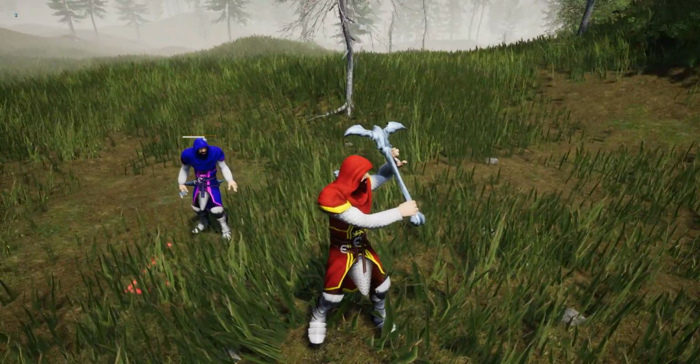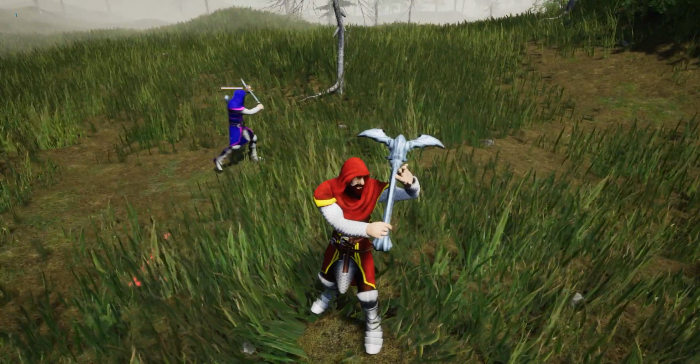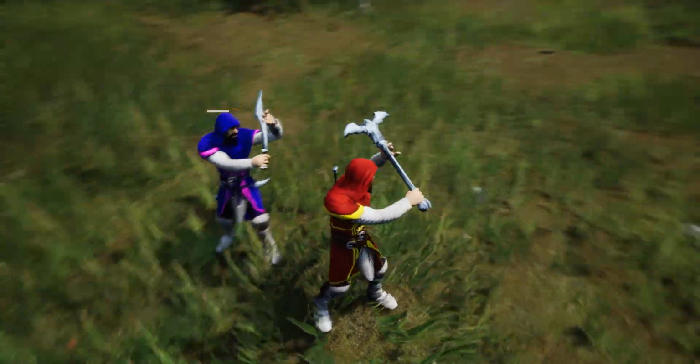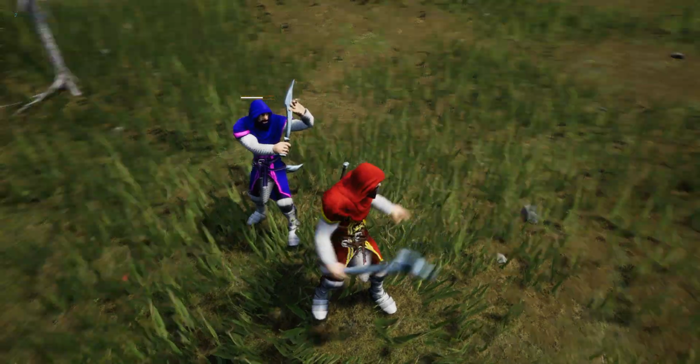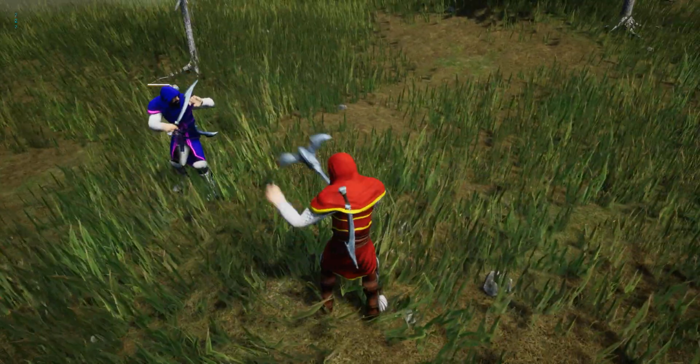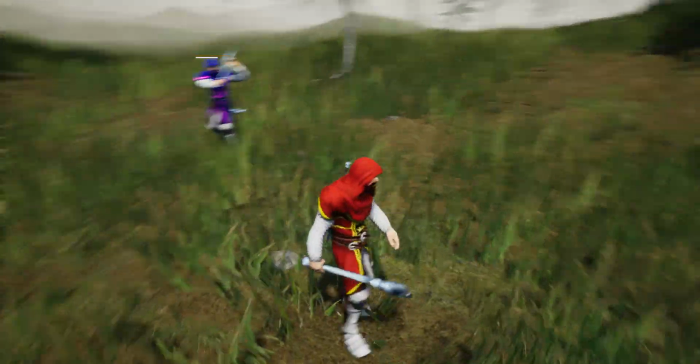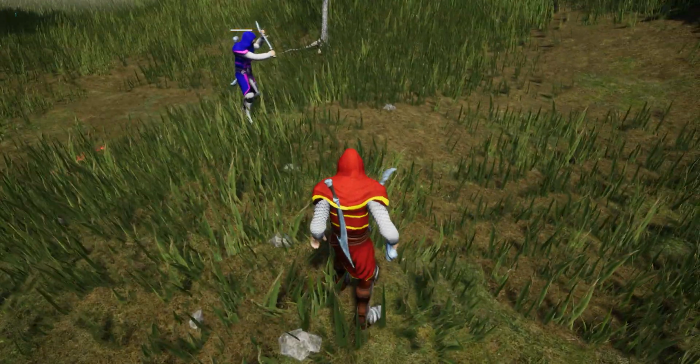So let's see if he attacks. He can block. Alright, so let's wait until he attacks. Don't you attack me? Why don't you attack me?